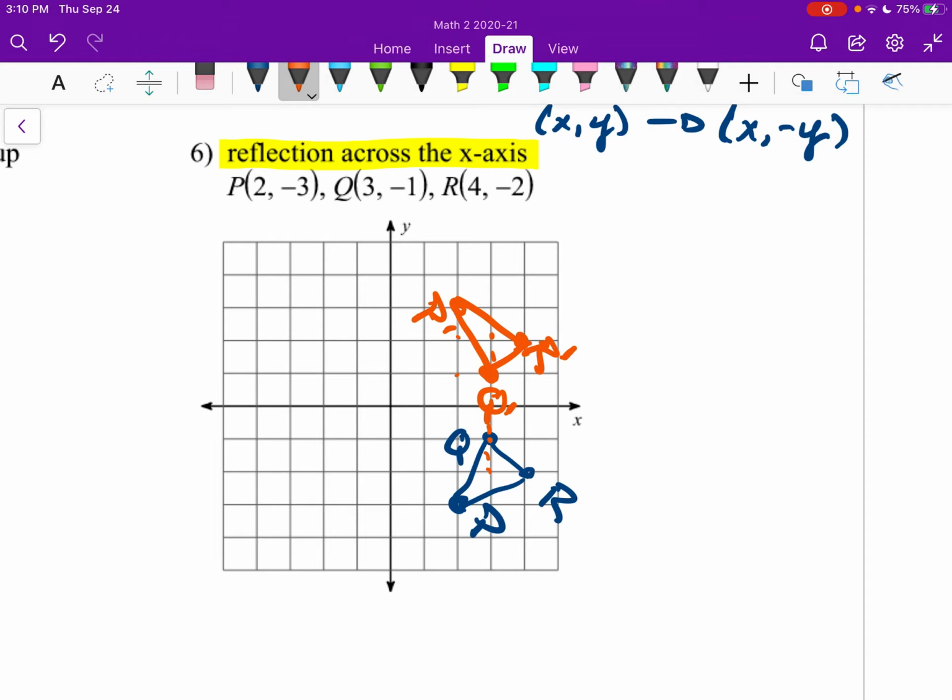Whenever we reflect over an axis, if you have this printed out on paper, mine's on my iPad so I can't do this, but if it's on paper, you could fold it over that x-axis. You could fold it over this line right here, and they would line up. They should line up perfectly, but since we're not perfect artists, they wouldn't line up perfectly. But if we did that with a computer, that would be what happened.